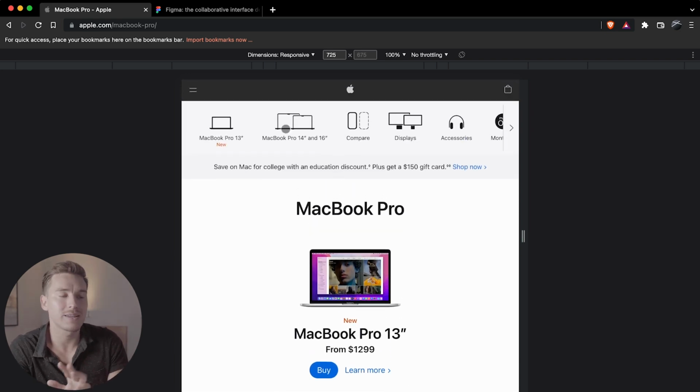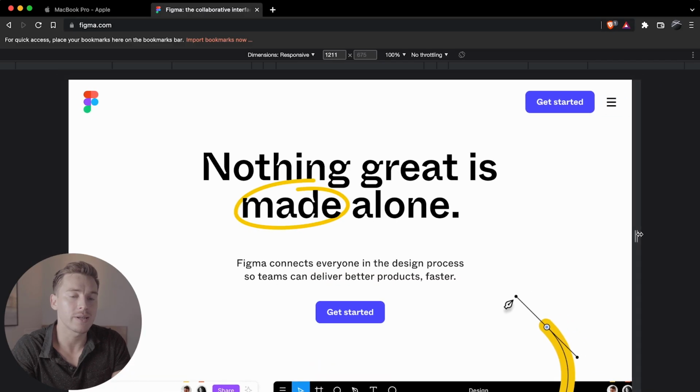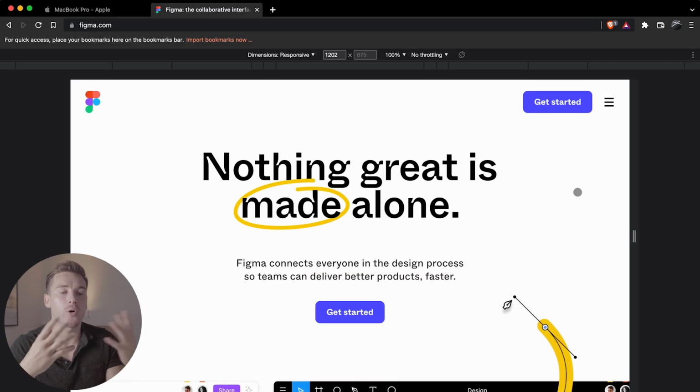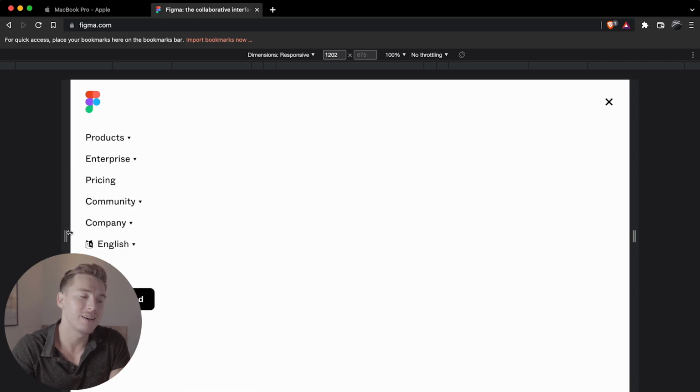Now let's head back to Figma for a quick moment and look at their navbar because I thought this was interesting. And this is a point I wanted to make as well, that the lower you go with your breakpoints and the more breakpoints you have, the more accurate or the better your design is typically going to look for the different sizes. So if we click on the hamburger menu here, you can see that Figma has really made it easy for themselves.